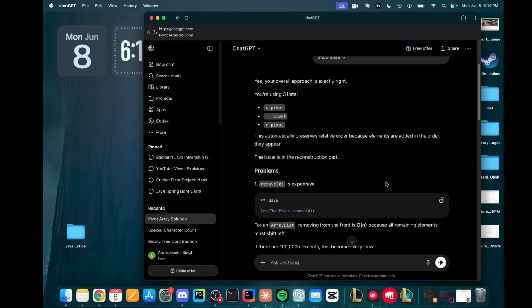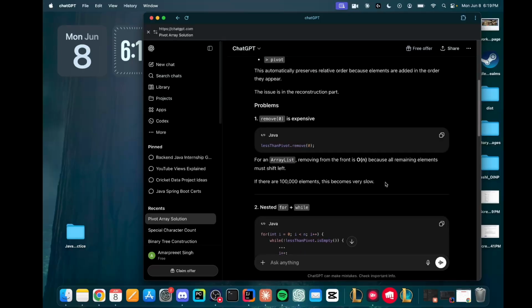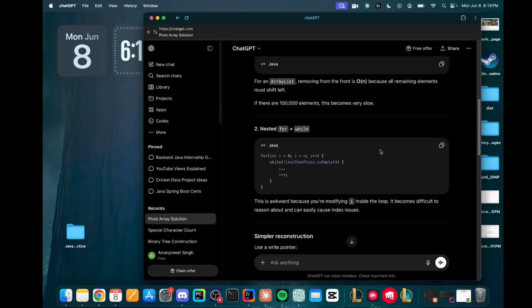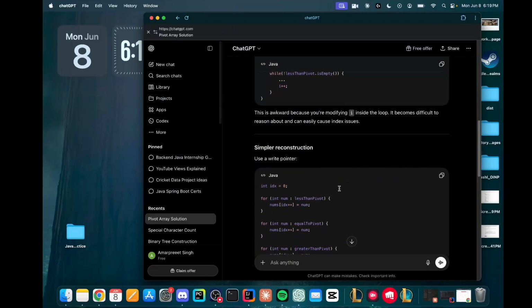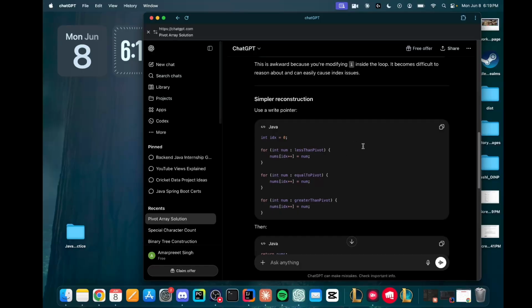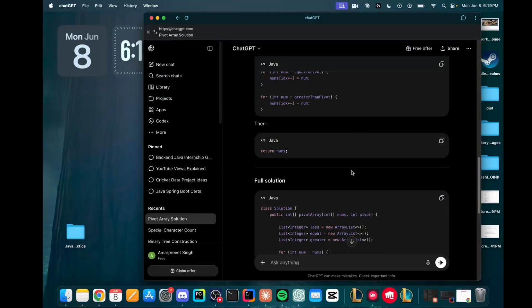Remove is removing from the, oh yes, index equals to 0. Yes, okay.